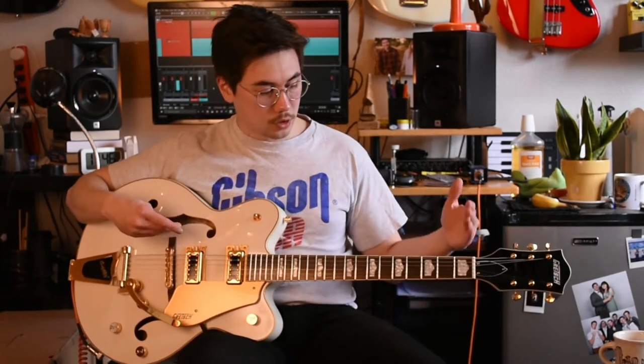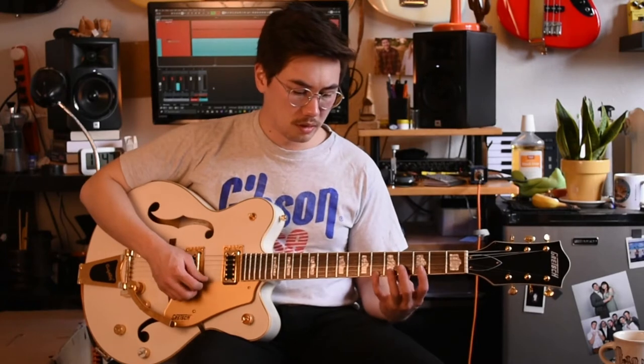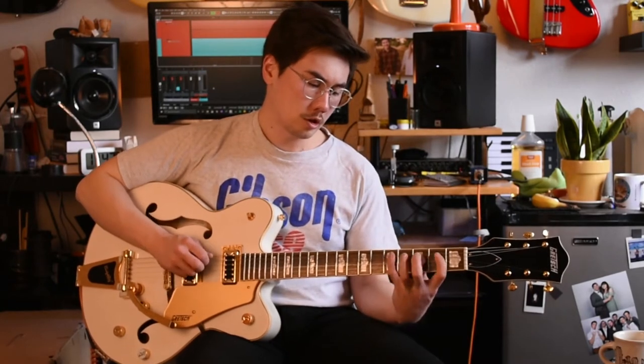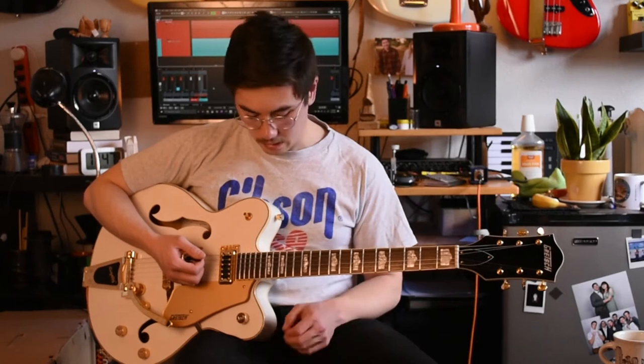Yeah, it has the Gretsch 24.6-inch scale length, which is a little bit shorter than Gibson's 24.75 and quite a bit shorter than Fender's 25.5-inch scale length. So it's about an inch shorter. It doesn't really feel that much shorter than a Fender, so I don't really feel cramped on it. If you played a Fender Jaguar, which has a 24-inch scale, or a Mustang, I kind of feel cramped on those, but this guitar doesn't really feel that way, so that's good news.